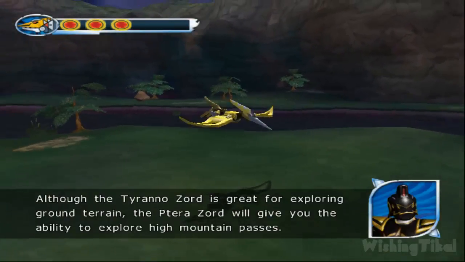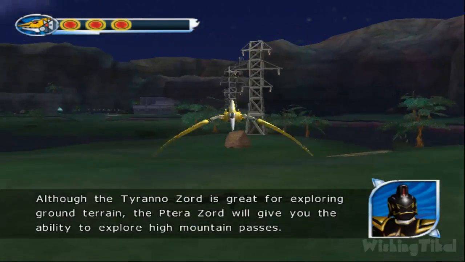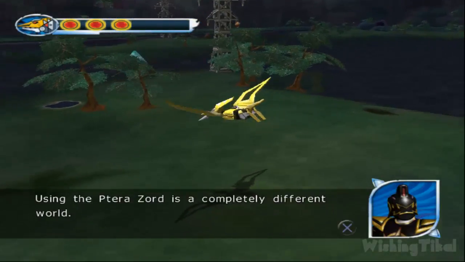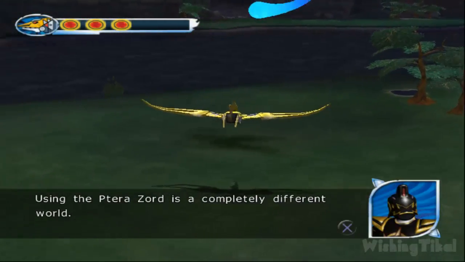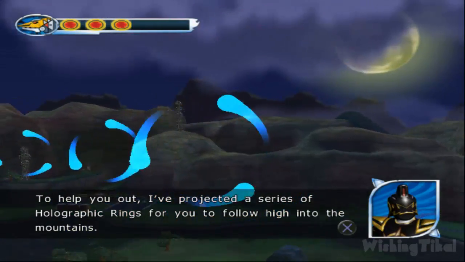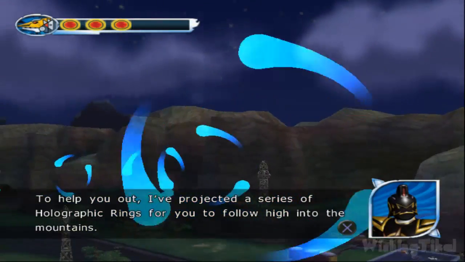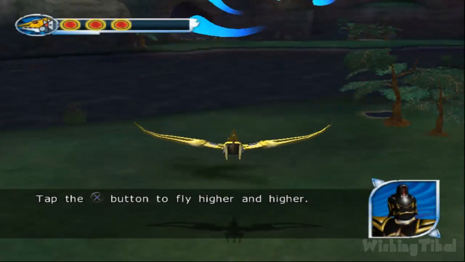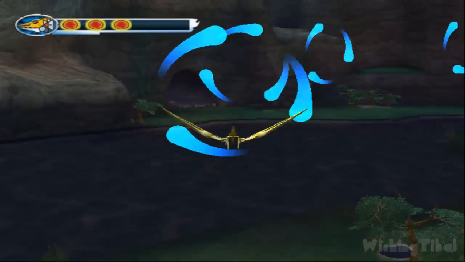Although the Tyrannozord is great for exploring ground terrain, the Terrazord will give you the ability to explore high mountain passes. Using the Terrazord is a completely different world. To help you out, I projected a series of holographic rings for you to follow high into the mountains. Tap the X button to fly higher and higher. This is gonna rock!